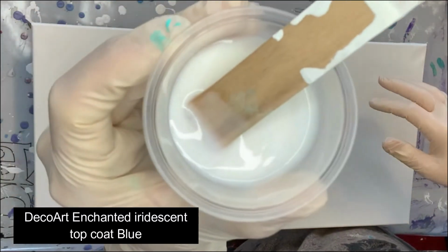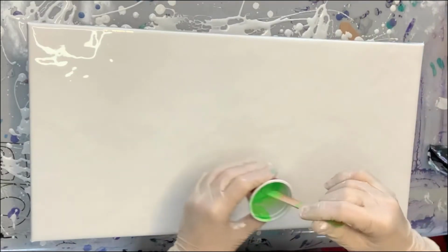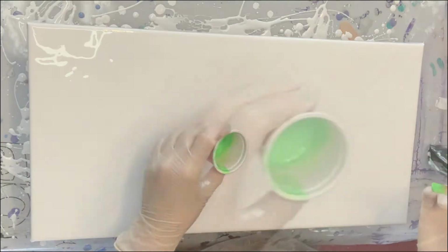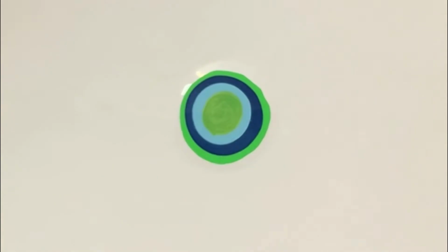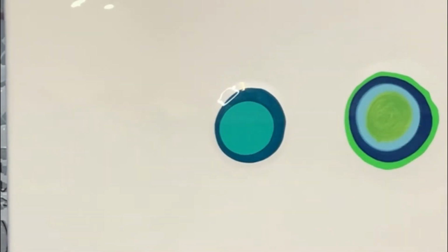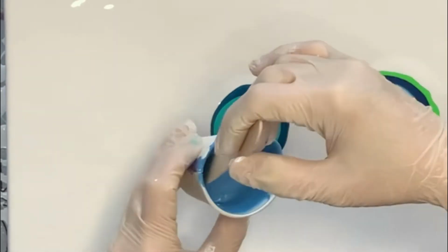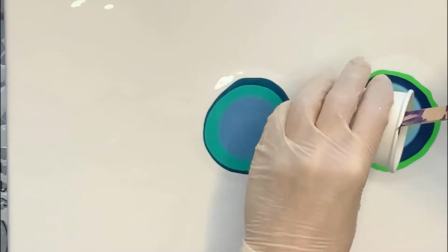And this is DecoArt's Enchanted Iridescent Top Coat in blue. It actually looks like sparkles when it dried, and actually when it was wet too. So at the very end with the close-up results, I'll show you exactly how it looks. It looks absolutely amazing. So I will speed this up, as you see, and add in some tunes, and enjoy the rest of this video. I'll see you at the close-up.